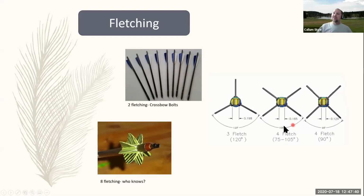Now, this option here, it's kind of funny because they actually did it wrong because of the way the string would be. You would actually, and this may be because I may have stolen this from a graphite shooter. So graphite shooters and your compound shooters typically shoot in this orientation, while we're shooting against a brace. We're worried about clearing a brace. So because of that, we're more concerned with how these feathers rub against that brace, not how they're rubbing against how they stand on the bottom here.